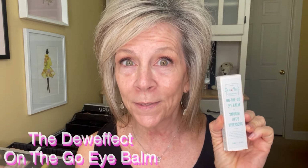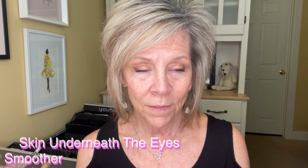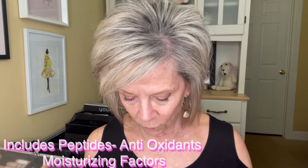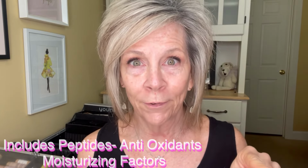Now, I do have a new product that I have been using for about 3 weeks now, and it is called the Dew Effect. This stuff is amazing. I have been using this morning and night. Okay, this is a little serum. It's wonderful. I'll put some information of it down here. But this is what it looks like. It comes in this little tube. They sent this to me and wanted me to try it.